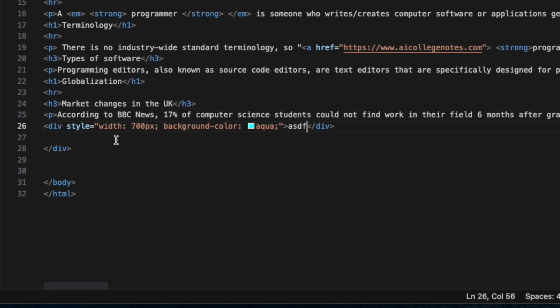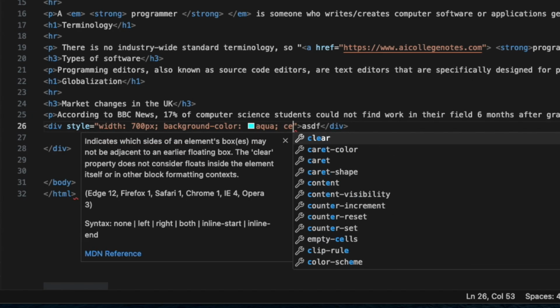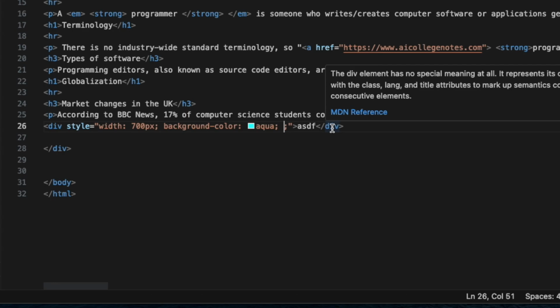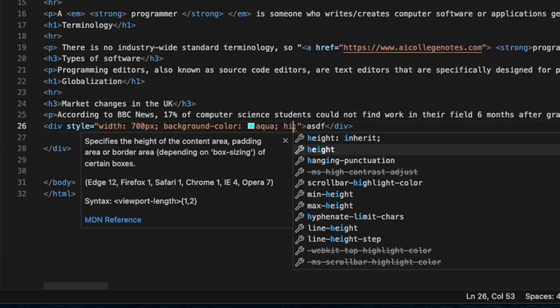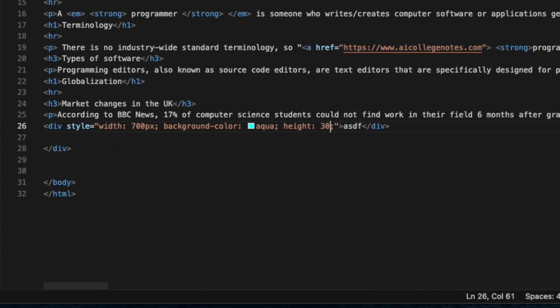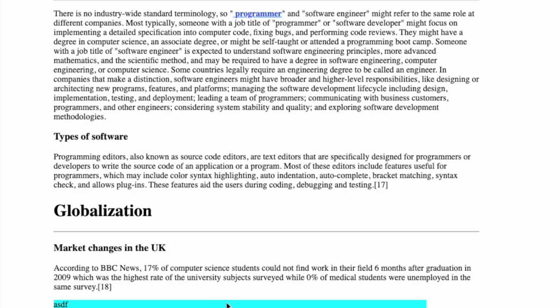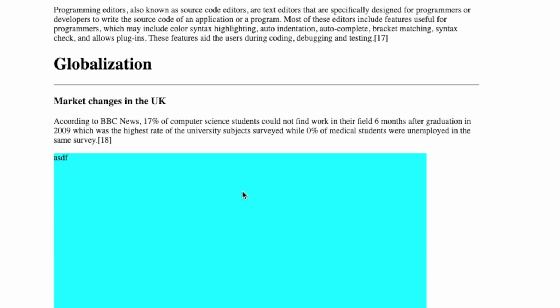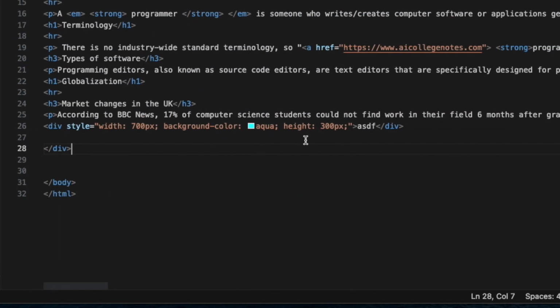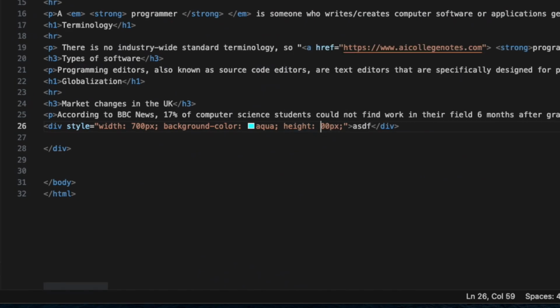So we will need to come back to our style, and I believe what we want to do is, let's change our height really quick so our box is a little bigger. So we'll make this like 300 pixels, which will make our box, I'll show you what it's going to do. Instead of our box being really skinny, it's going to be much larger. So now we have our box right here. What we need to do is move it over to the left just a bit. And the way to get this to scoot over just a little bit, that box is just a little big now and it's bothering me.